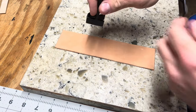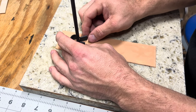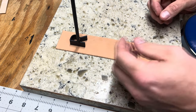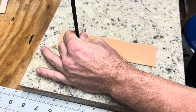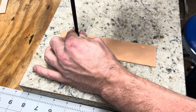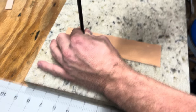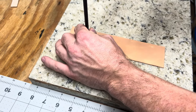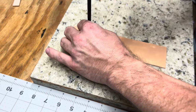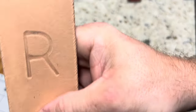Now I'm going to put this on there as straight as I can where I want it. Right? That looks straight. What do you think? All right. I'm going to go off your word. Looks good to you. Looks good to me. And I'm going to smack it about 11 times. Ish. So there it is. There's the R. This is what it turned out to look like.